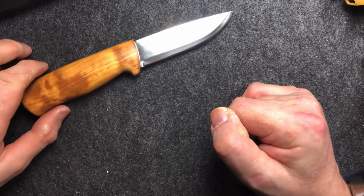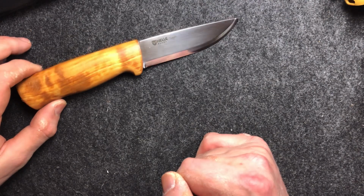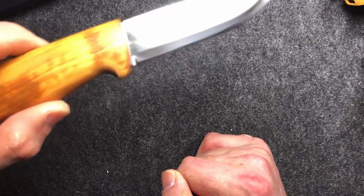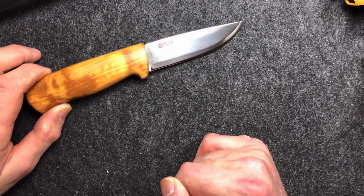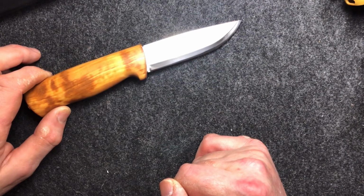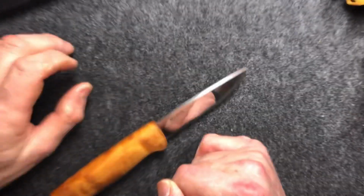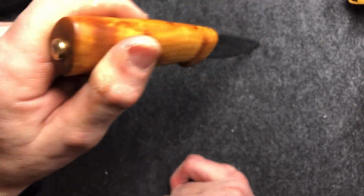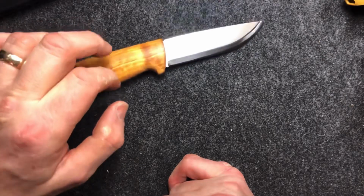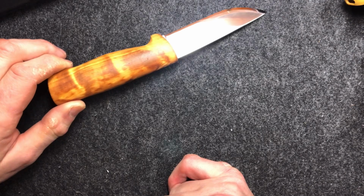This is called the Egggen, E-G-G-E-N, and it says made in Norway, Helle, Norway. And I have no idea if you can read any of that for the shine. They're quite polished. They're quite a high polish. They're not Rockstead mirror polish, but they are a high polish, and they do come with a very sharp Scandi grind. Now they obviously tried to cut my finger off there. They have a thin rat tail tang, and they're peened at the top with a little brass rivet on it. This is birch wood. It's not the best figured birch wood in the world, but it's perfectly good.